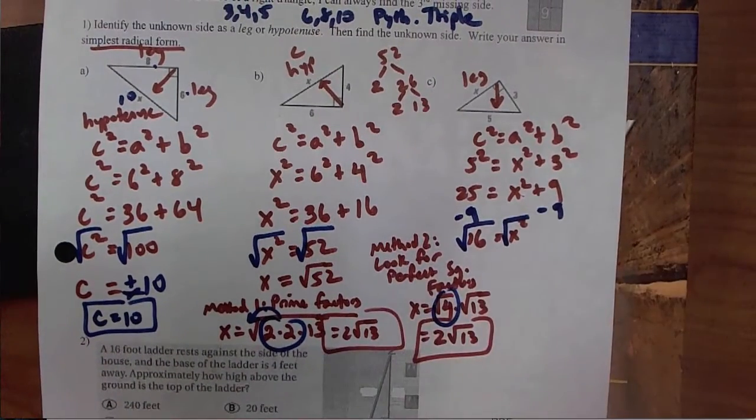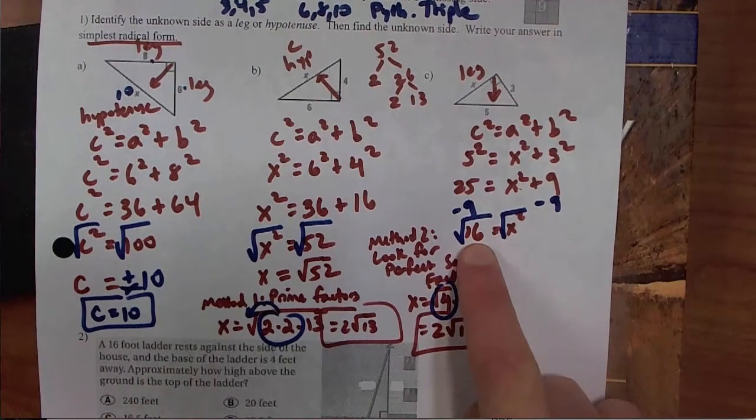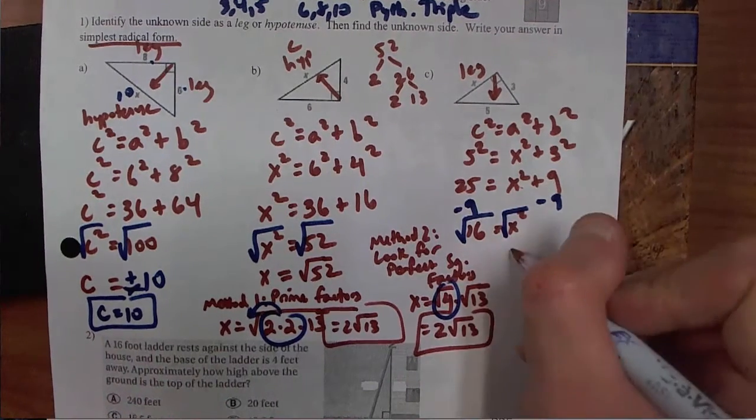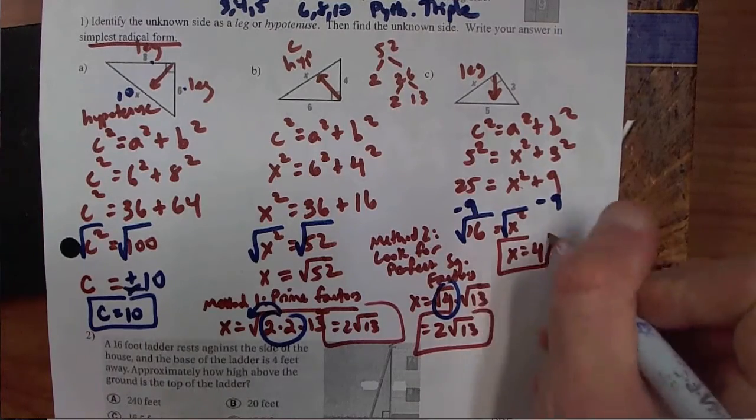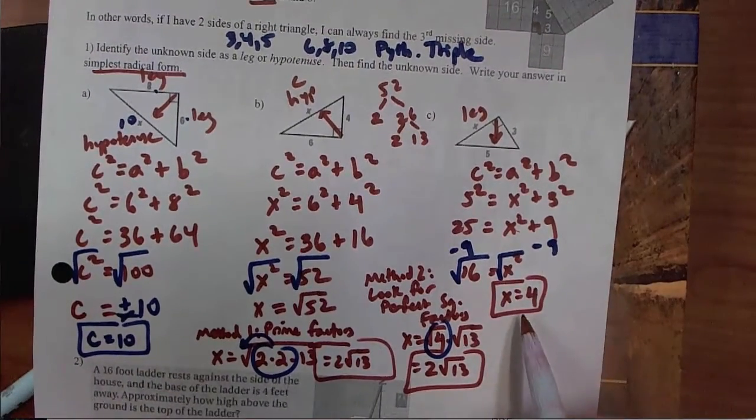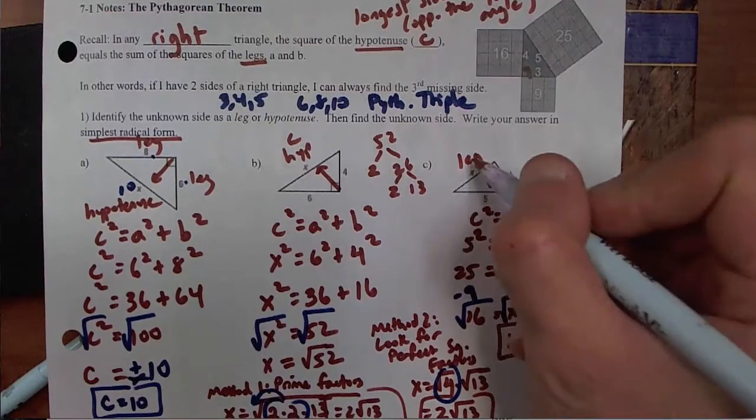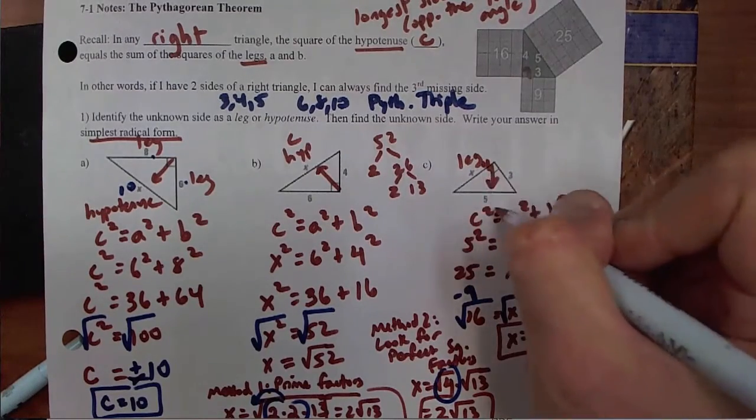Okay, so I undo that by square rooting both sides, right? That's the inverse of squaring. And so I get x equals the square root of 16, which algebraically is either positive 4 or negative 4, right? Plus or minus the square root of 16, or plus or minus 4. We throw out the negative. So our answer is just x equals 4. Okay? So again, this is 3, this is a 4, and this is a 5.